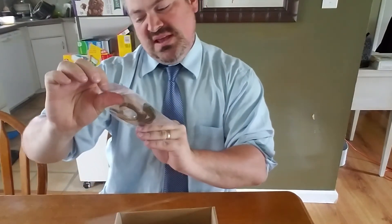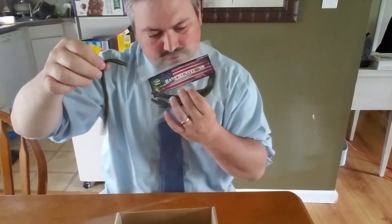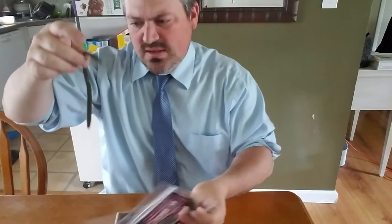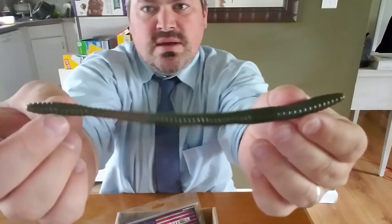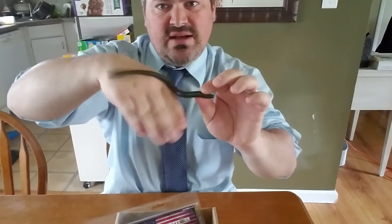The last bait in this is going to be these Bass Munitions. These are a longer worm in a green color. They're scented — I'm not exactly sure what that scent is, maybe bacon? But a longer worm, probably about 7 to 7 and a half inches with a thicker tail. What I'll probably do on something like this is bite a little bit of the head off, toss it on a rugby-style head or a shaky head, toss it down, and really hopefully get a lot of that fluttering from the tail end to get that action to get bass up to bite.